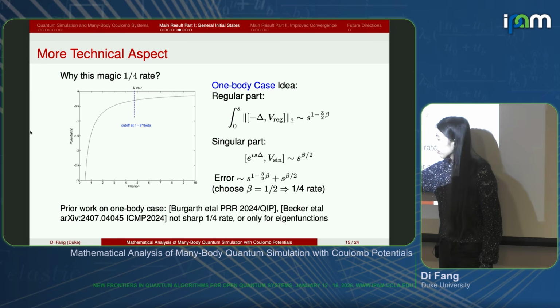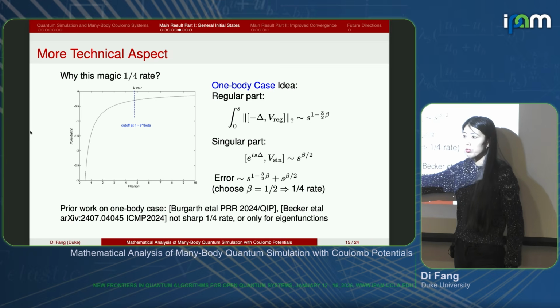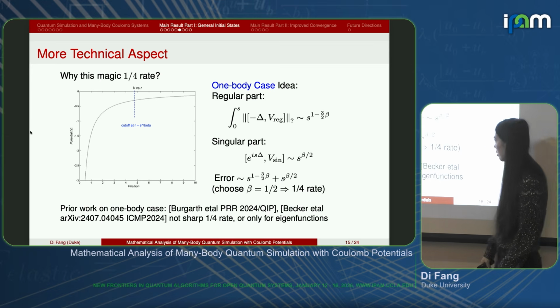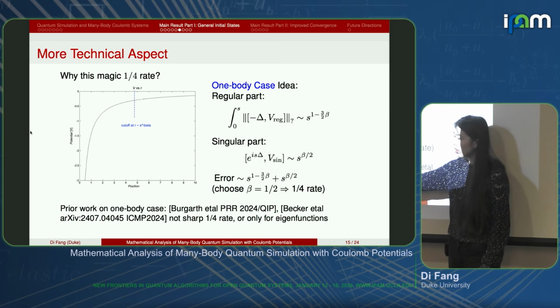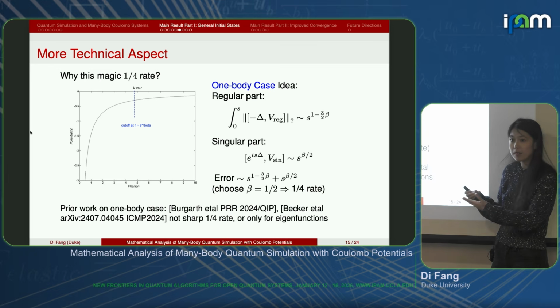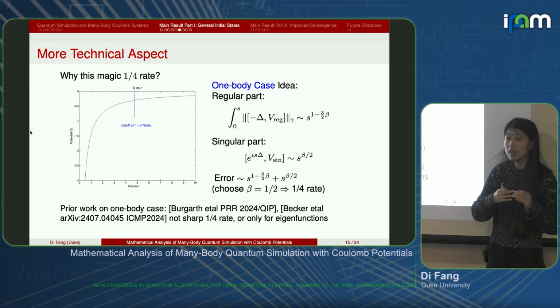But you couldn't get a sharp 1/4 rate. You can get very close to 1/4, but for one body case even, you couldn't get a 1/4 rate. So this mathematical physics work is based on forward space and the interpolation of the forward space. This is a very beautiful paper, long and giving you all of the interpolation properties one would expect, but our technique is completely different.